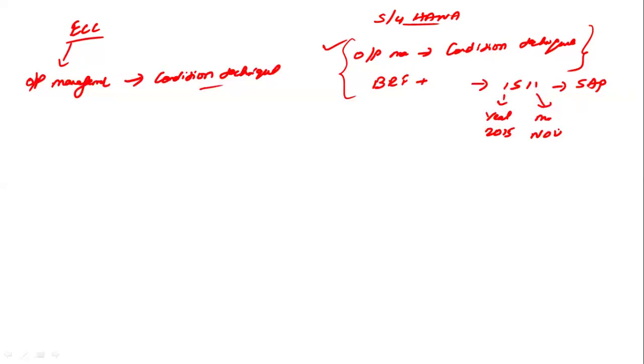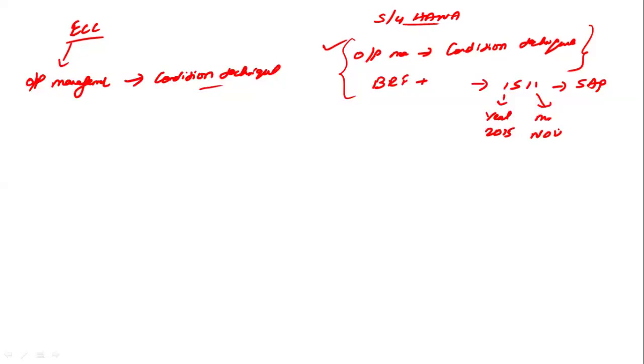Initially, when SAP came with BRF plus in 1511, they said there would be a lot of updates and upgrades, so that output management would be BRF plus going forward. But this new output management had a lot of restrictions. It does not have many of the functionalities available in condition technique. With condition technique, you can create output for any document at any condition level. But in BRF plus, you have only a set of conditions which you can decide.